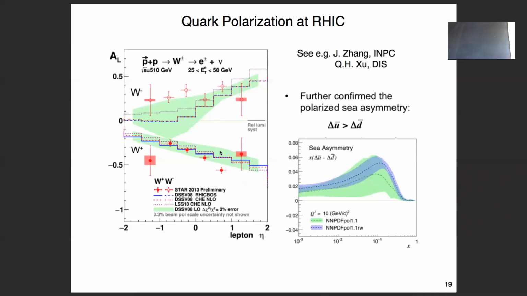This is our central region. But these are more forward regions, and one of the reasons for these uncertainties becoming larger is because tracking becomes considerably more difficult in these more forward regions. That's part also of a driver for a forward upgrade. You want to get to better tracking capability in the forward region, even though it would not be used anymore for this type of W measurement in the future.